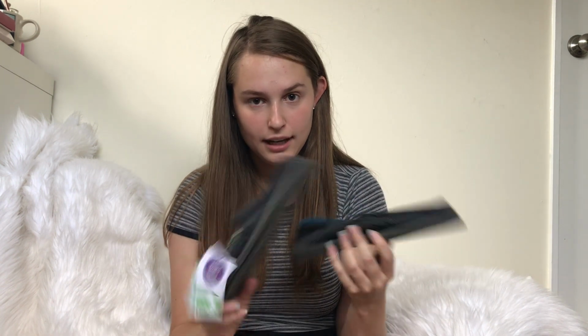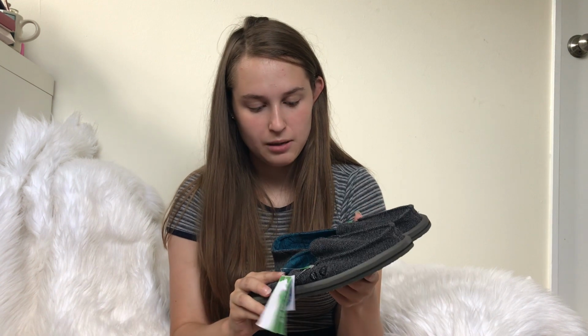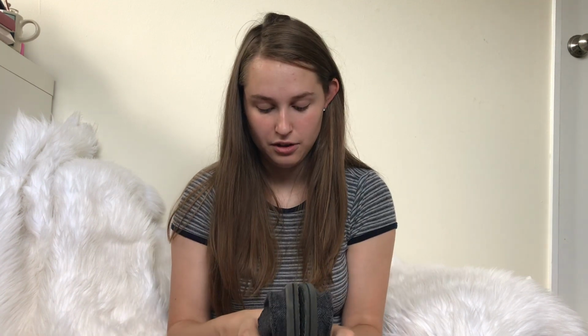I did find another pair of these, new with tags, everything, but you do have to check things when you're at Last Chance, because they were zip tied. They zip tie their shoes together, like rubber band them together, but one was a size 6 and the other was a size 7. I don't even know why. Normally I would not check the shoe sizes. I just go through pretty fast, but it's happened to me before where I've bought 2 different shoe sizes. So I randomly checked them, and I was like, oh, good thing I checked, because I would have been out of luck.